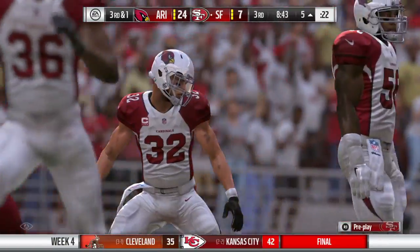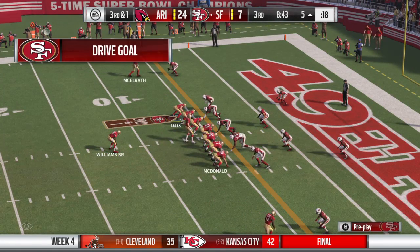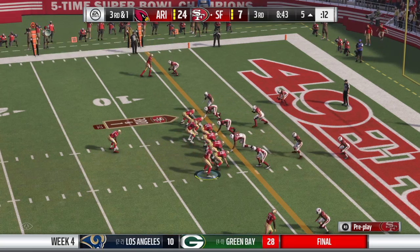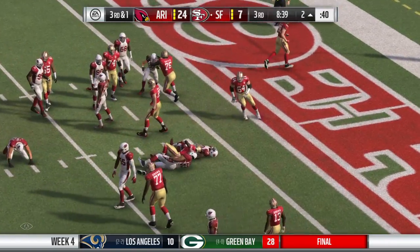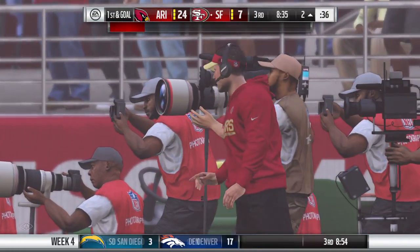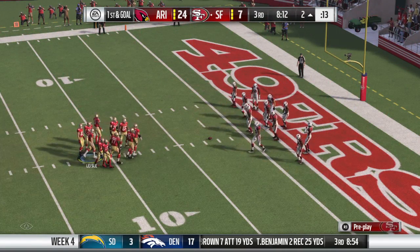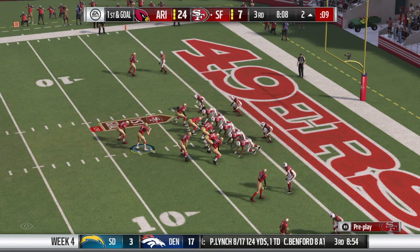A long drive here. Play 12 coming up for the offense. Now they'll bring one of their tight ends in motion right. They'll try and run for it. Here's Williams. And brought down, but not before he was able to break the tackle, and the extra effort moves the sticks. And thus far in this NFL season, no touchdown scored for him, and he's not going to get it on that play either. So the run gets them the first, and now they operate with a fresh set of downs.